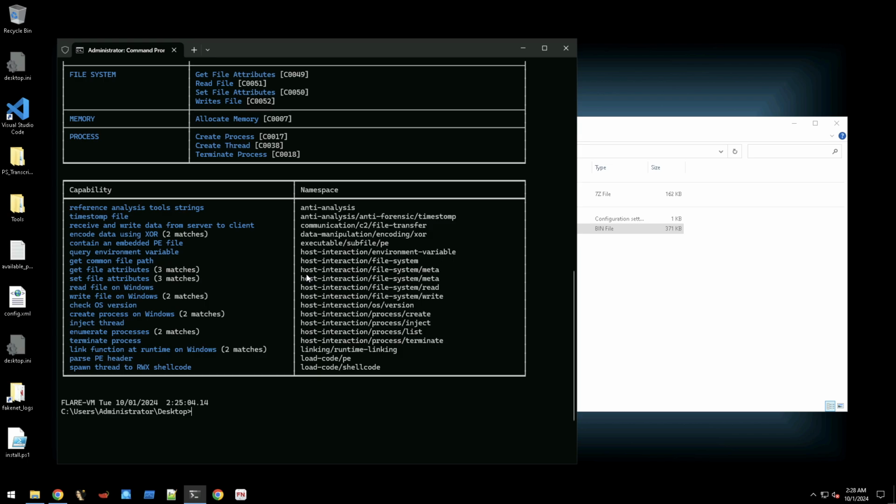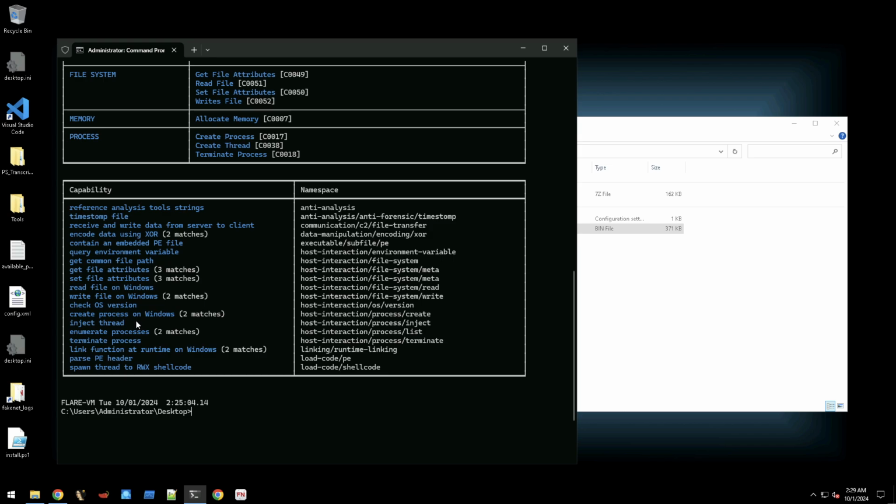I would recommend you download the newer version, because this comes with the Flare VM, but the team really keeps it updated, because there is one thing that the newer version will give you, which I'm not going to spoil and will leave as a surprise for you to find out. But all of these are all of the capabilities that this executable is doing.